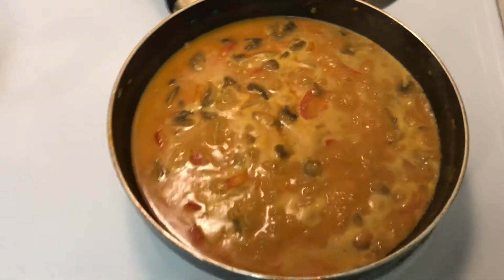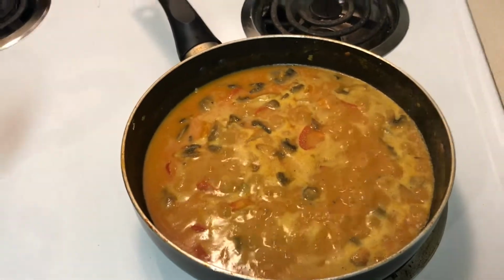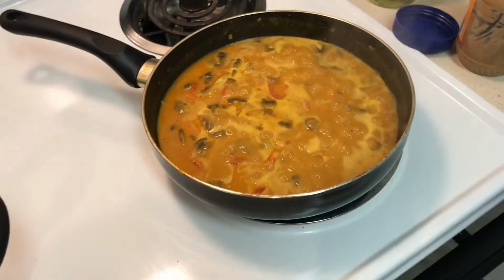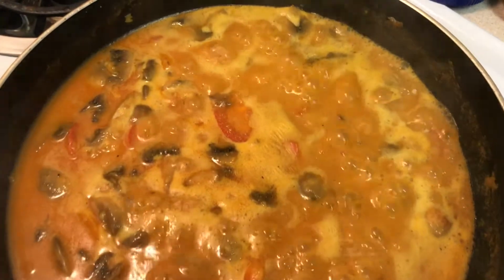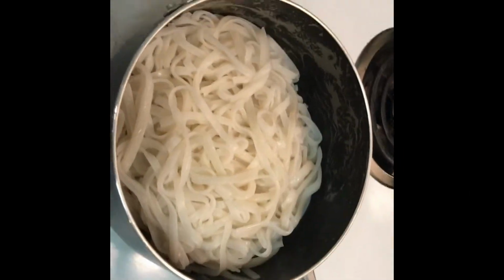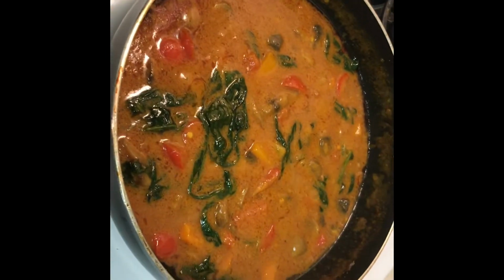But the sauce is about ready. I'm just gonna put spinach in there, I think, because I'm really trying to put something big and green, not just the green onion. So spinach usually put last. The noodles are cooked, strained, and rinsed in cold water. Then I put them back into the pot. And our pad thai sauce is ready to go. So we're going to plate this bad boy.